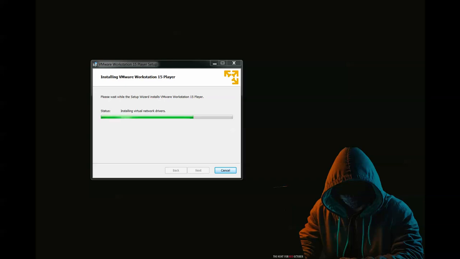So here, as you can see, we have the installation of the virtual network drivers. Which means the network for us to connect to the network diagram which I showed you earlier on.